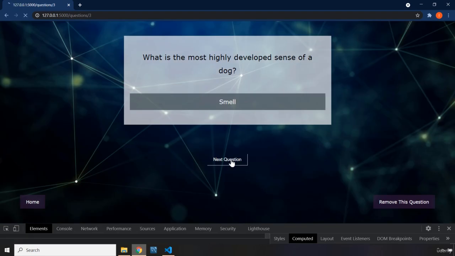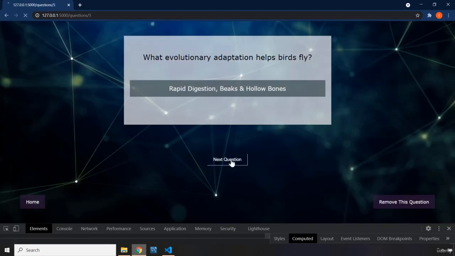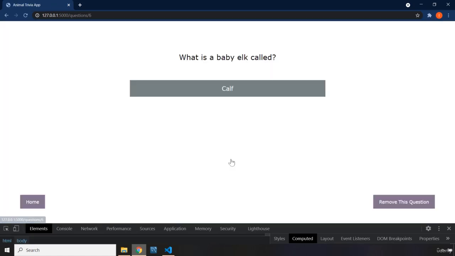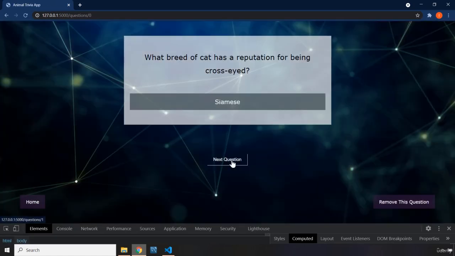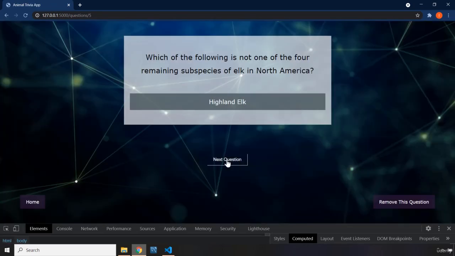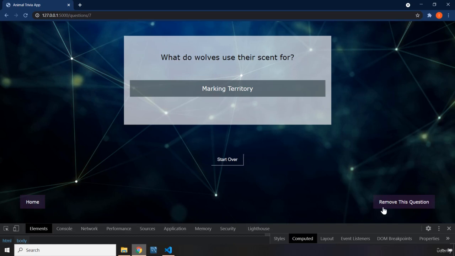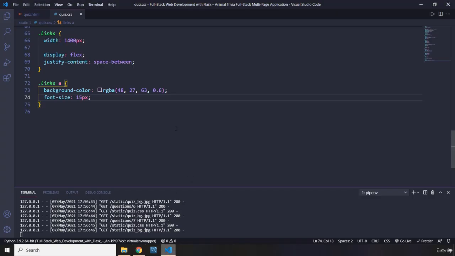So I'm just going to keep on clicking. So we go to our final question, and we can see that start over button being styled as well. I just missed it. Just keep on clicking. This should be it. There we go. So you can see that instead of having that very boring style, this is a little bit more interesting to look at. Of course, you can always improve. There is always room to improve.